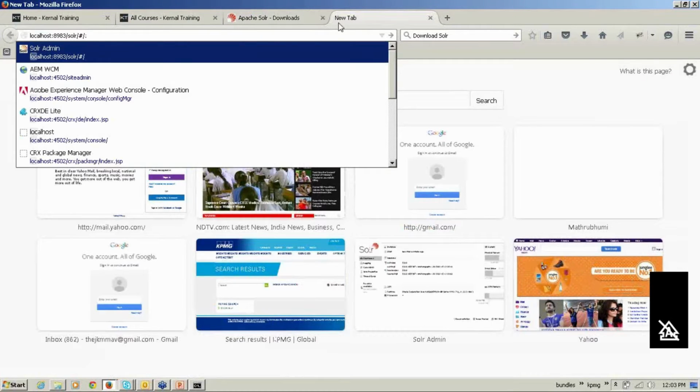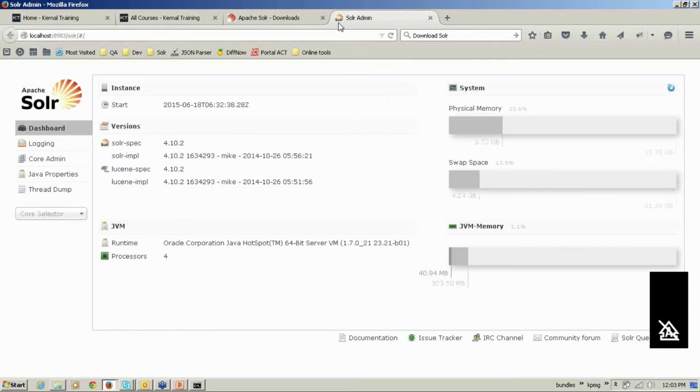To open Solr, we have to enter localhost:8983/solr. Okay, now you are in the user interface of Solr. On the left-hand side you can see different options to work with the API. Here the dashboard gives the overall view of what is happening inside the Solr server. The start time tells when it was started, which is the version, and what type of Lucene. As I told, Lucene is the backend of Solr, so which version of Lucene is tied up with this Solr, and what the runtime and processes are, all those things you can see.